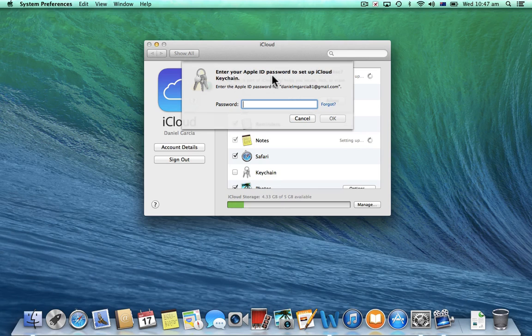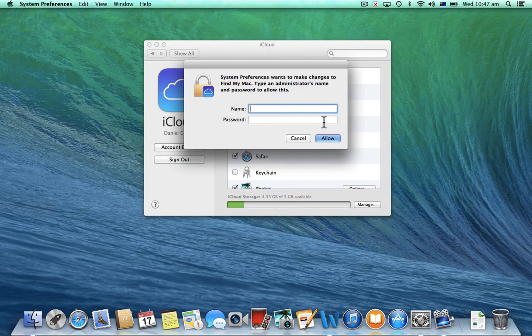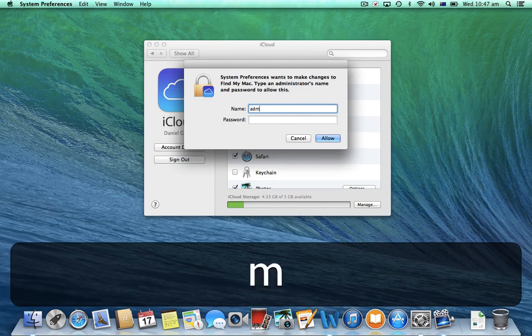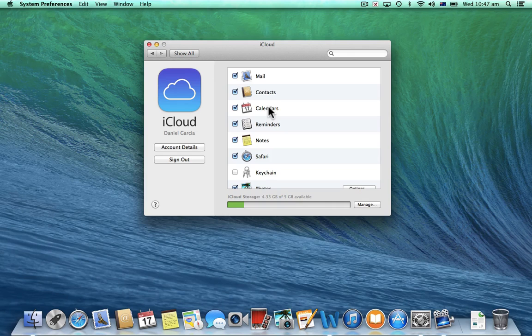Now, you're at school, so I'm not sure if you want to have all those kind of details automatically saved. So, look, it's up to you. I personally probably wouldn't do it for my school machine because, you know, if I'm using my personal iCloud account anyway, those passwords are going to show up here. So we can cancel that as an option. Find My Mac, yes, we want to allow that. And this is going to ask for your admin. Now, you're all admins now, so you will type in your admin details. I'll type in mine. Now, your admin details are just your normal username and logins.